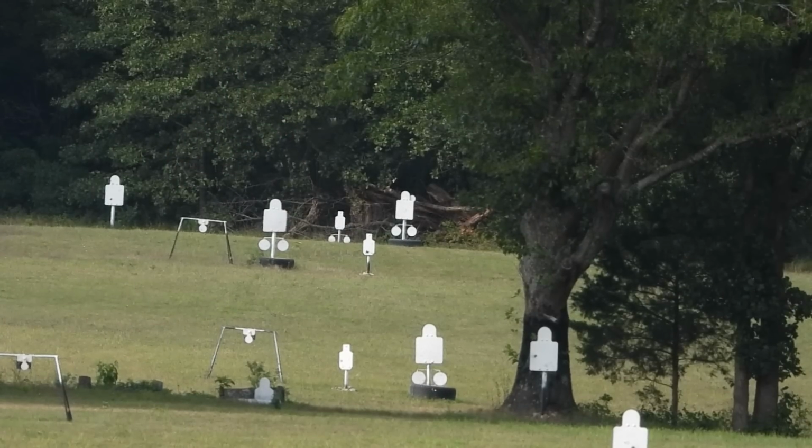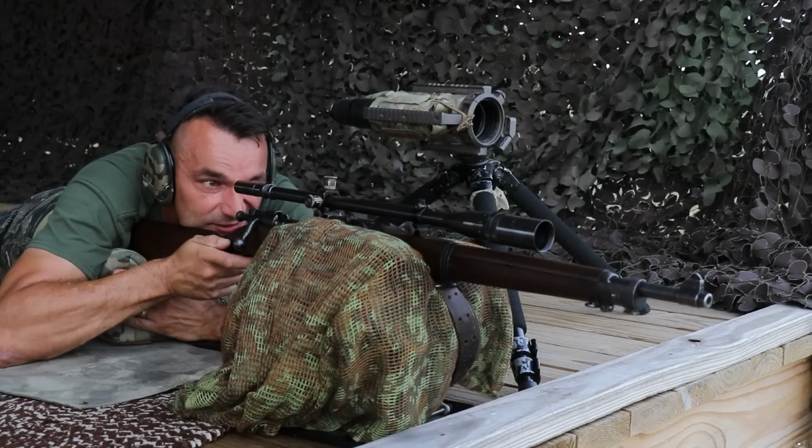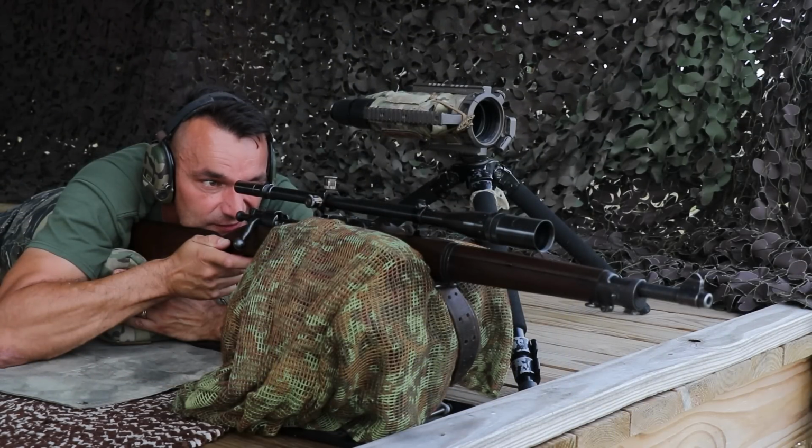What about the other one? Oh yeah, we can try. Yeah, let's try the little one. We'll see. But that one is a little bit farther too. That's 710 yards. Come on, 10 yards.